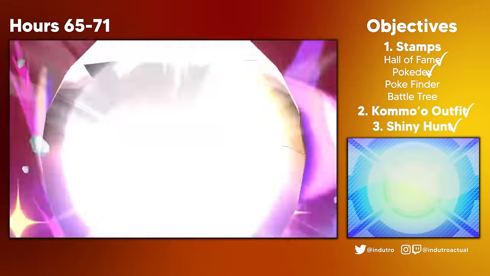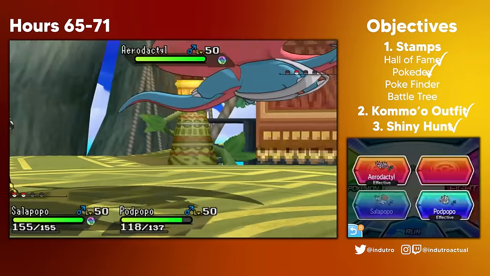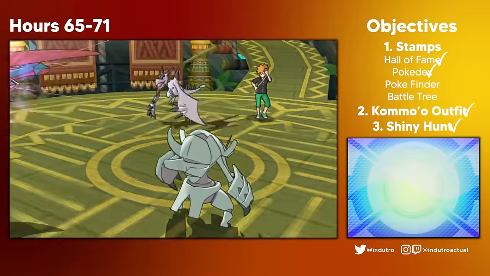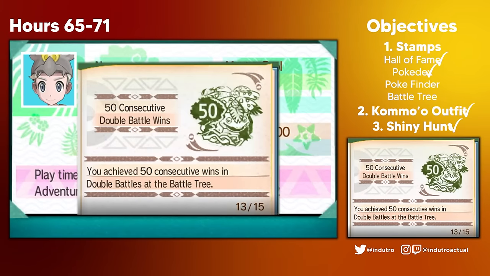The Aerodactyl took Podpopo to the sky, and the Machamp just kind of died by itself with a burn. Podpopo survived the sky drop, and the collective attempt from Salapopo and Podpopo won us a 50th streak. Another stamp to our collection.